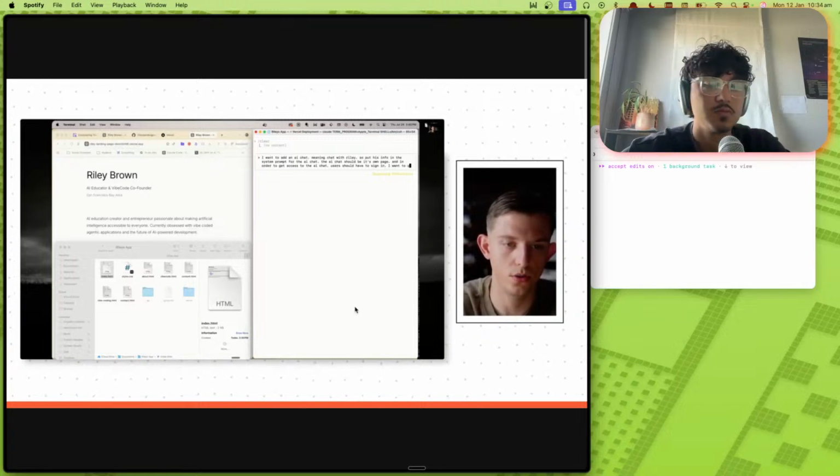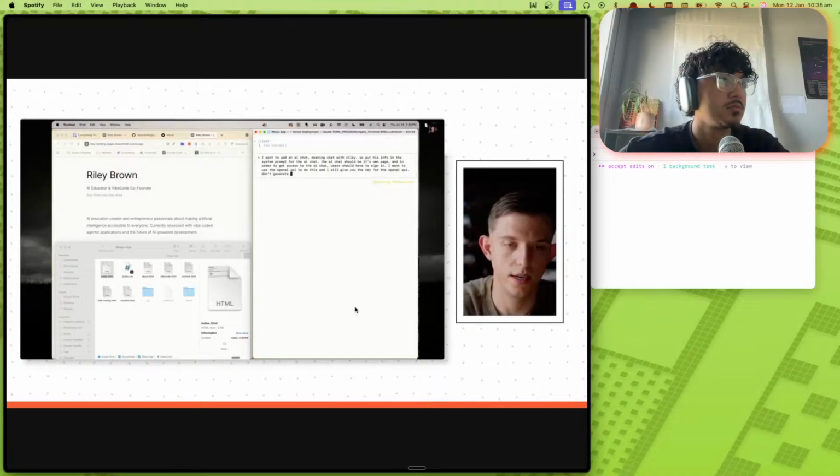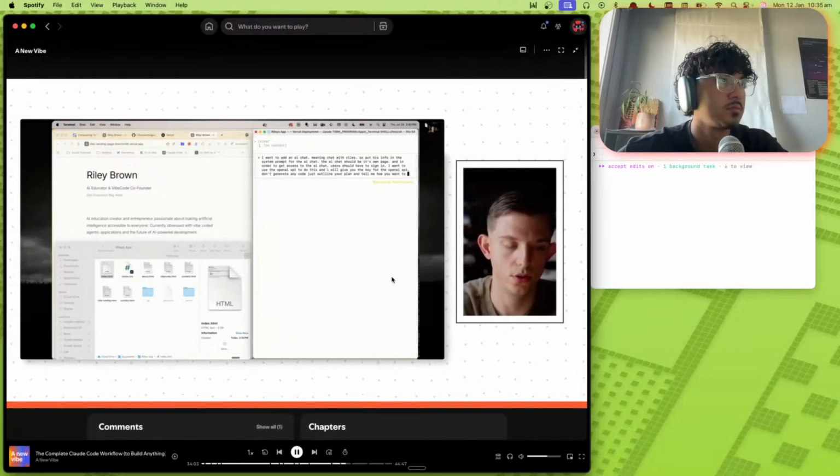I want to use the OpenAI API to do this, and I will give you the key for the OpenAI API. What I want to do here is don't generate any code, just outline your plan and tell me how you want to accomplish this.